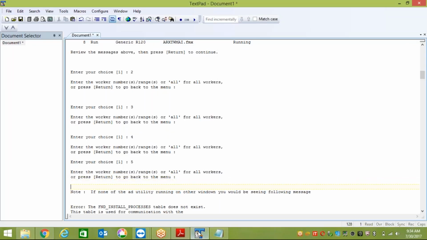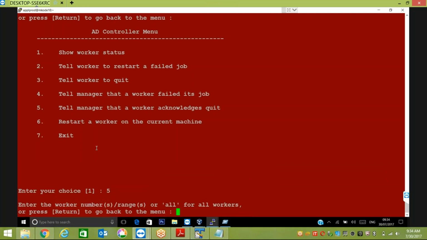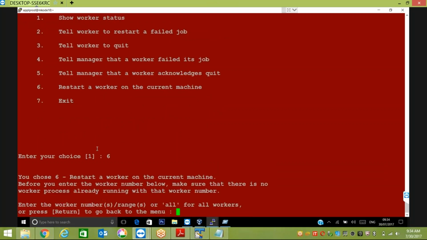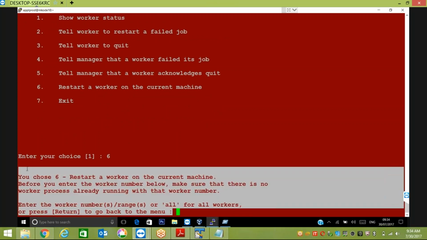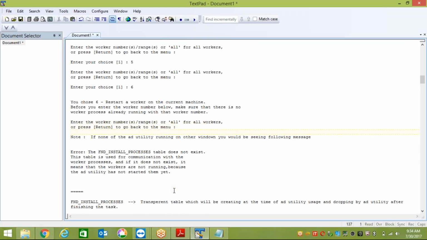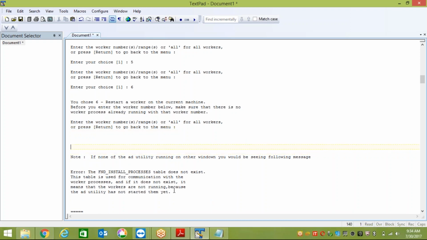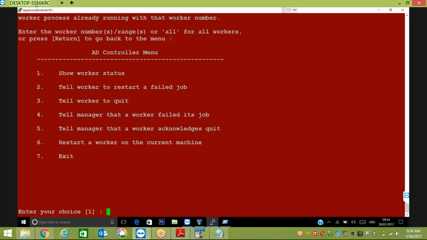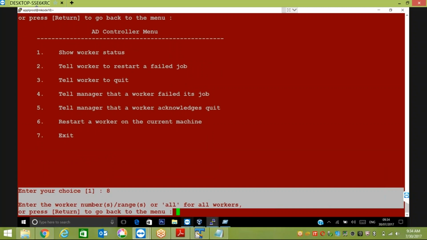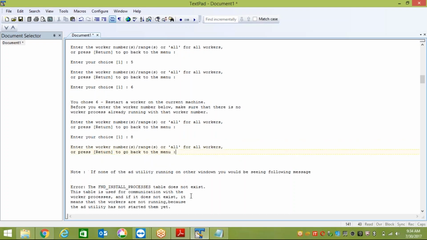Depending on the situation, you will take a decision. Say 8: it is asking whether you want to ignore all workers or one worker, which is a hidden option.